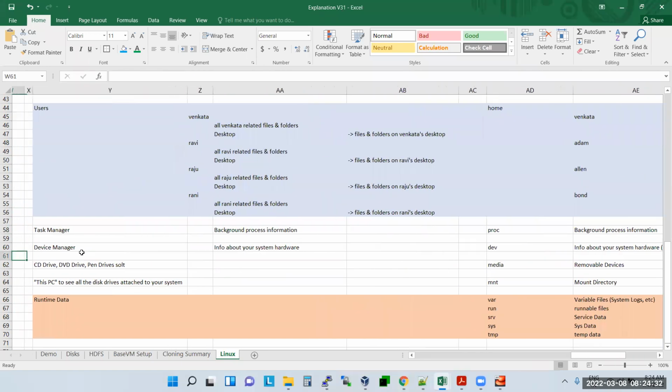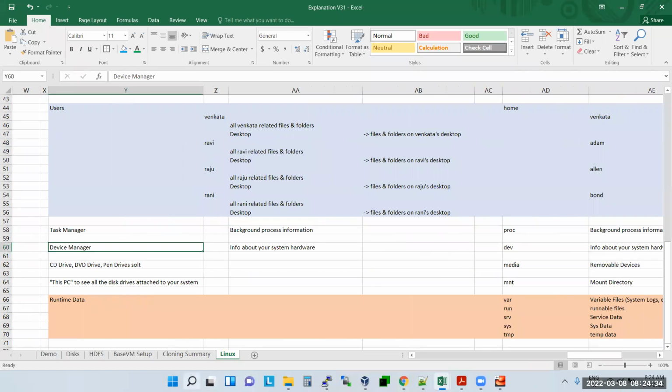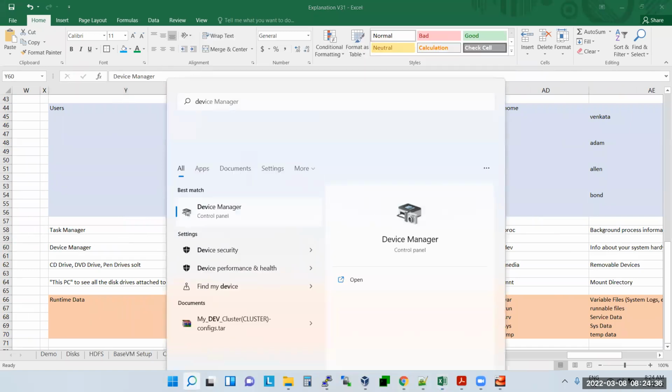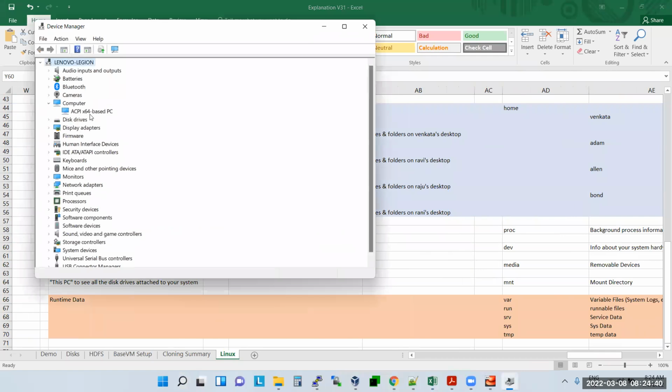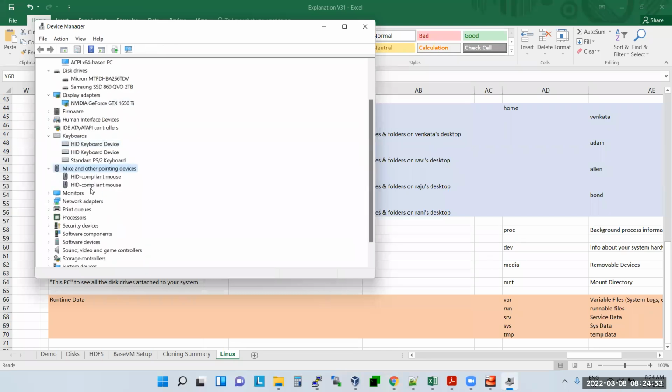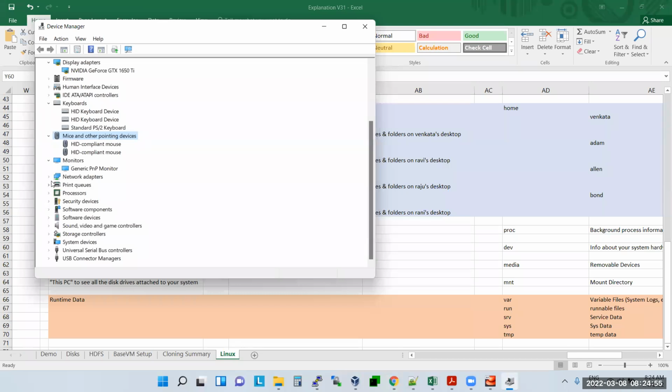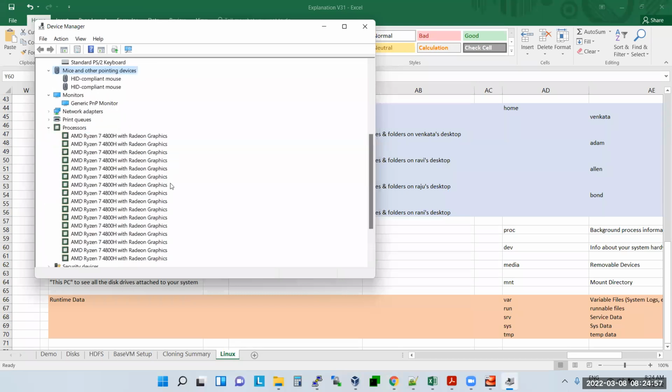Now you have something called device manager in Windows. What is device manager? It will show how many disk drives we have, 2 disk drives, then display adapters, 1 display adapter, how many keyboards, standard keyboard, how many mice, 2, monitors, 1 monitor, and processors, 16 cores, 16 processors.